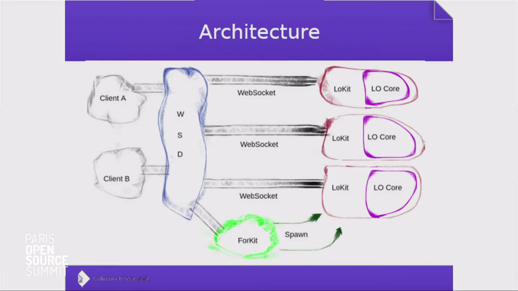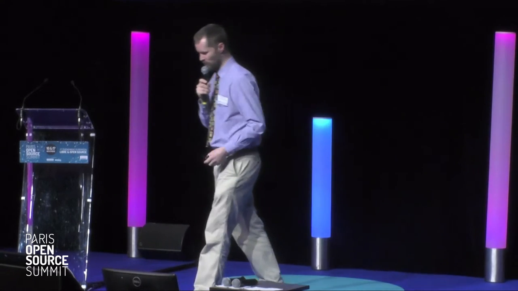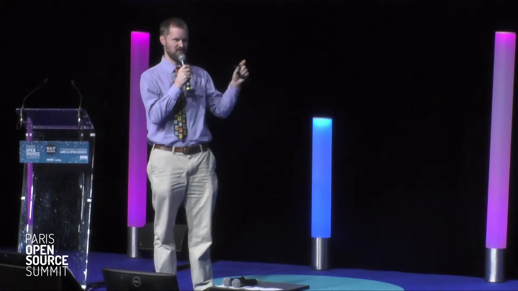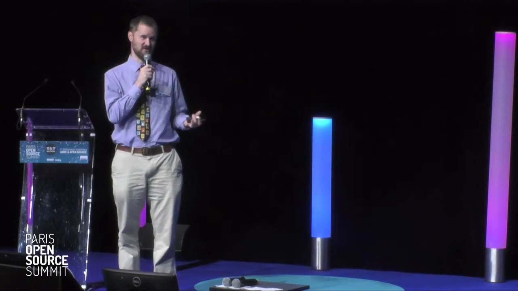So how do we do it? Well, here's to some degree what it looks like. We have a potentially large number of servers, blades, and each of these is running a web services daemon. Maybe they're virtual machines, Docker images. And this web services daemon loads LibreOffice, which is thought of as a big piece of software. And it initializes it, and it pre-initializes it in lots of ways. And it creates this thing called the forkit, which can then spawn lots of little LibreOffices, one in each container. So every document is stuck inside a container for security reasons. So they're all isolated from each other. And this is then relatively efficient, memory-wise.